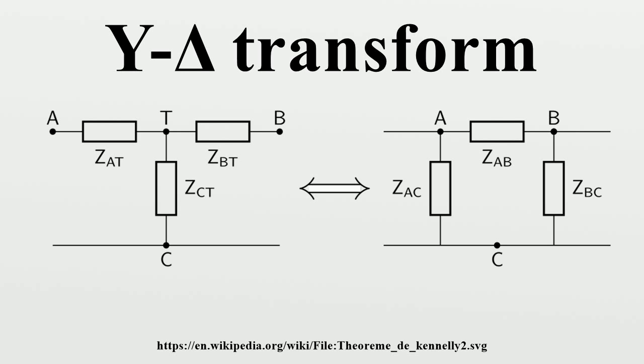Demonstration. Delta load to Y load transformation equations to relate from delta to from Y. The impedance between two corresponding nodes is compared. The impedance in either configuration is determined as if one of the nodes is disconnected from the circuit. The impedance between N1 and N2 with N3 disconnected in delta. To simplify, let B be the sum of the delta impedances. Thus, the corresponding impedance between N1 and N2 in Y is simple.